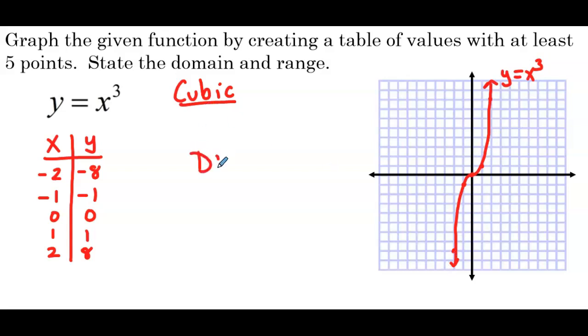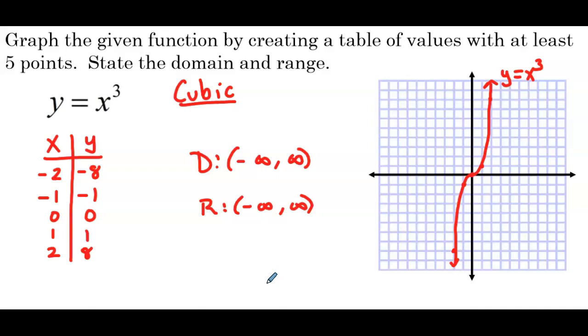The domain here, well, even though it looks like those arrows are going straight up and down, they are moving left and right as we go out. So the domain will be negative infinity to infinity, all reals. And the range, if we work from bottom to top, we see those arrows extend down and up. So all reals again, negative infinity to infinity.